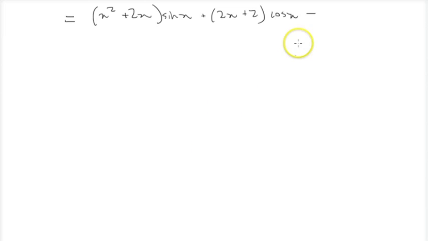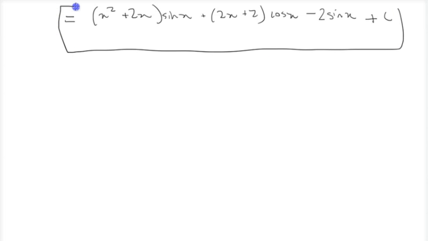Here I've rearranged some of this and distributed out some of the negatives, and now this is going to be minus the integral of cosine x dx. We say to ourselves, the derivative of sine is cosine, so the integral of cosine is going to be sine, but there was the 2 out in the coefficient. So we've got 2 sine x, and then remember this is an indefinite integral, so we've still got to add that plus c. You'll get docked something like a quarter or half a point for not adding that plus c on the Calc AP exam, so just do it. If you don't see limits, add the plus c.